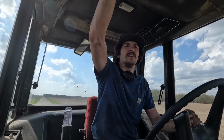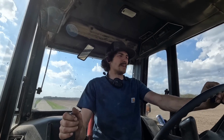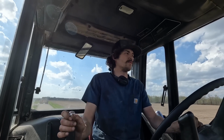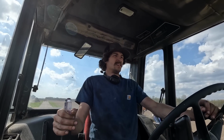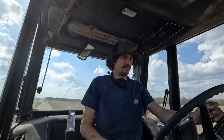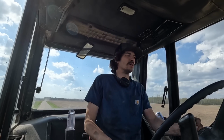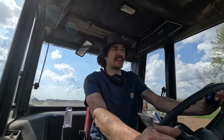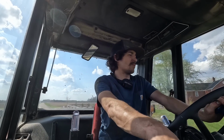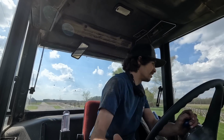I got an upgrade today. We are in a 1486 instead of the 1086. These 1486s are way faster than the 1086. And when I say way faster, I mean these things run like 25.5 miles an hour. That is fast for a tractor, especially a tractor this old. I don't think from factory they went this fast, but over the time they've gotten souped up a little bit to make them go faster.